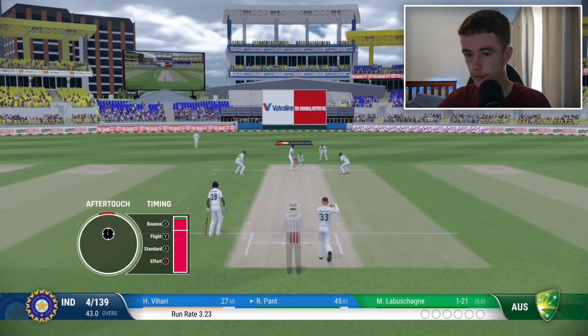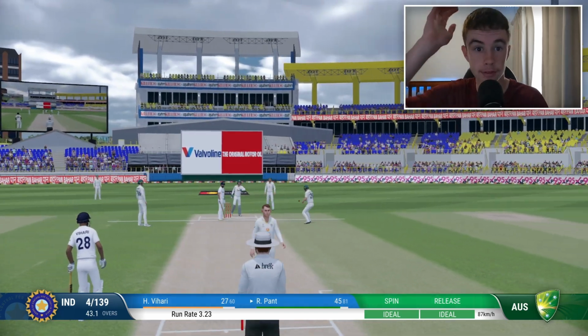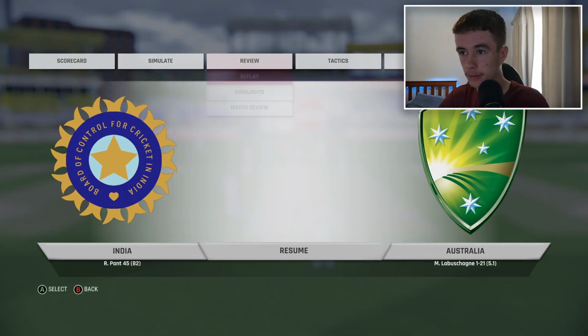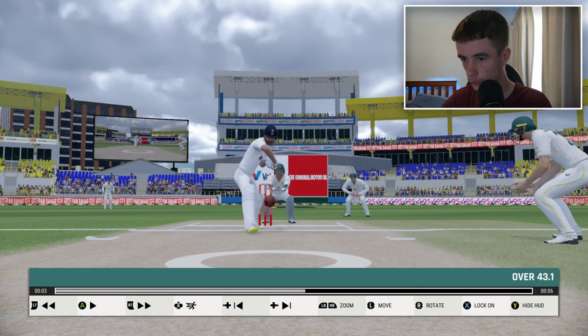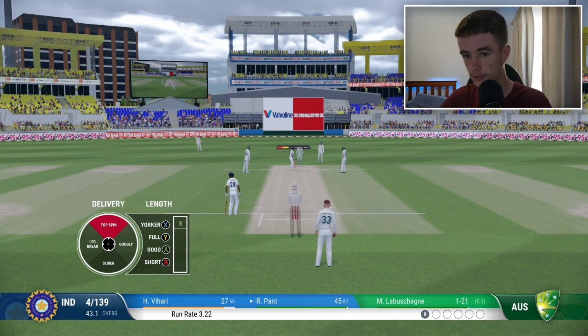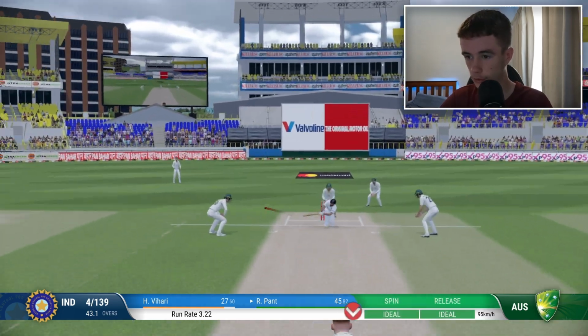Australia's fighting back here a little bit. Oh, that ripped. That movement. I have to have a look at that replay again. Tell you what, if we have a look at the replay here, the ball just comes in, actually a straight seam, just nips away off the pitch there. Batsman couldn't quite tell where that ball was going. That was excellent. Wish I could do that every ball.